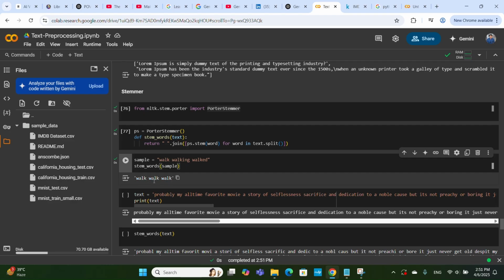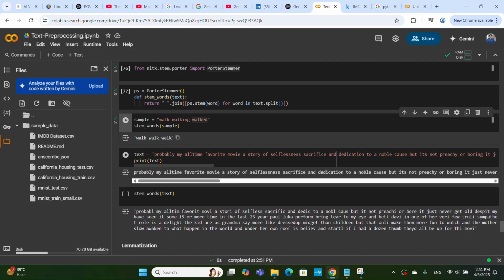So that is the basic idea: if you have different words, it is important to know their root, so that the large language model will only have this root word. The large language model doesn't need to know these different variations. If the root word is there, it is enough for the model to understand what meaning the end user is trying to convey. So that is stemming, but again, stemming is not highly recommended. And for example, if we have a text here, let's see how this will work. If we just run it, again, it will do the same thing.